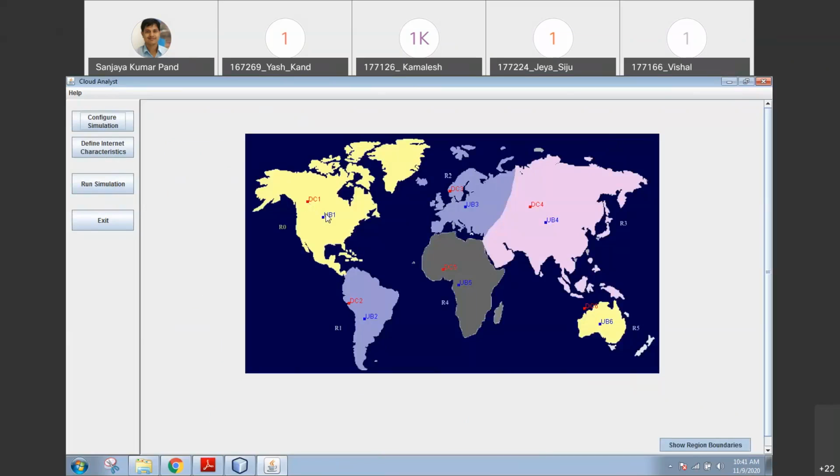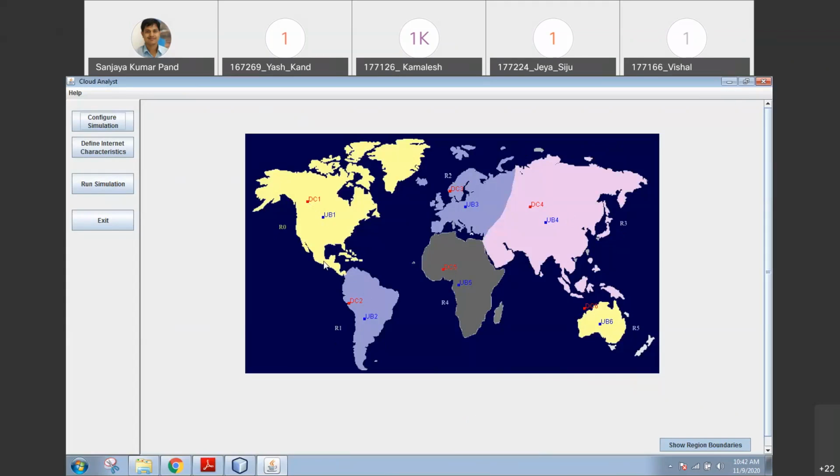Like we created one user base per region, now the data center of each and every region is present. Region 0 is having data center 1, region 1 is having data center 2, region 2 is having data center 3, region 4 is having DC5, region 3 is having DC4, and region 5 is having DC6. So with respect to each region, we have created a user base and data center.